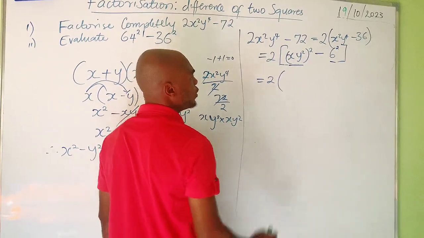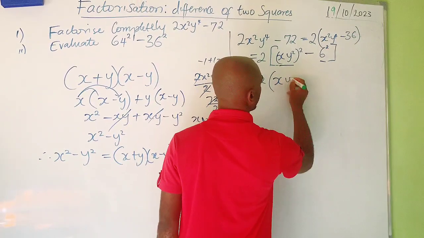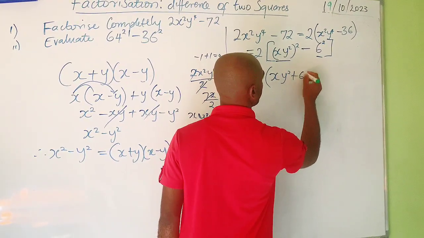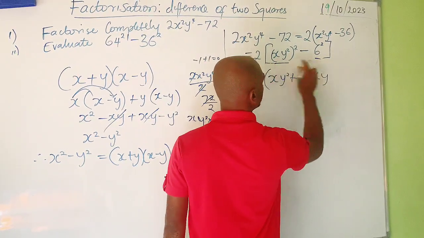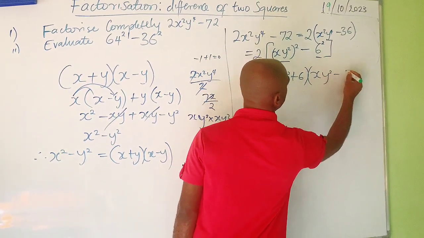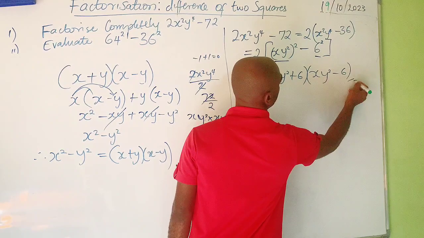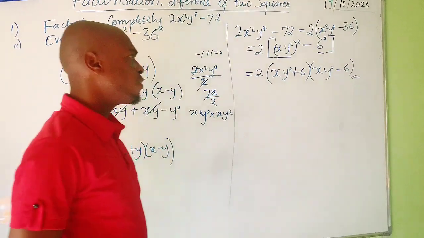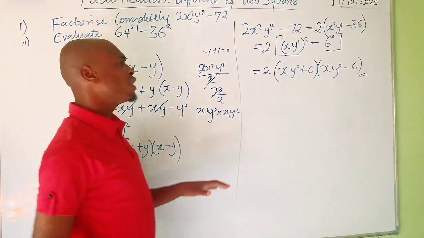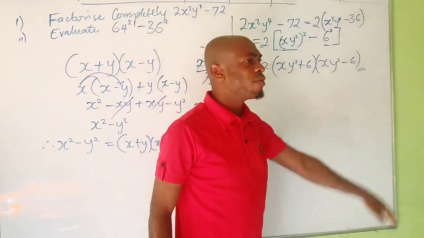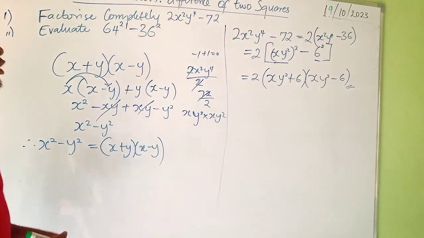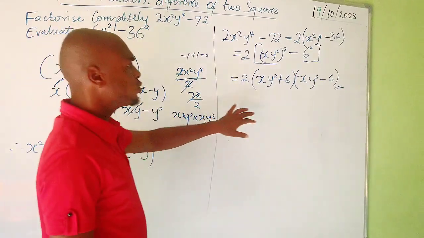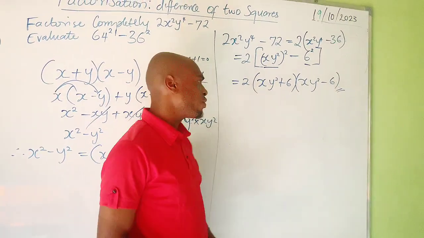First of all, put the sum, and open another bracket, pick this number and put the difference. This becomes the complete factorization of this. Very easy. Just need to follow this and do it. Instead of wasting your time on how to factorize, just follow the difference of 2 square method and then solve it. Very easy.